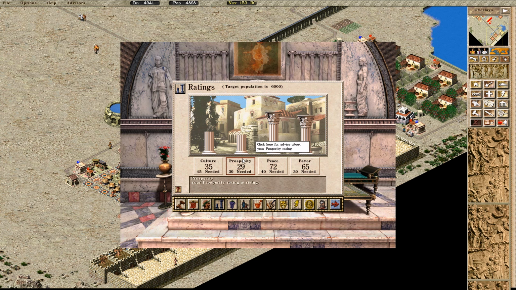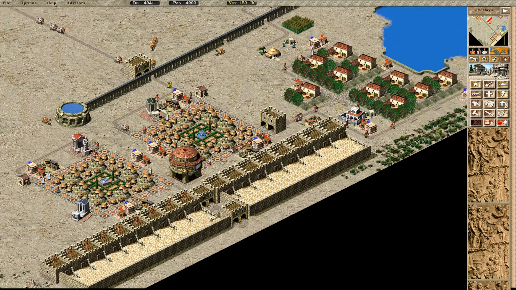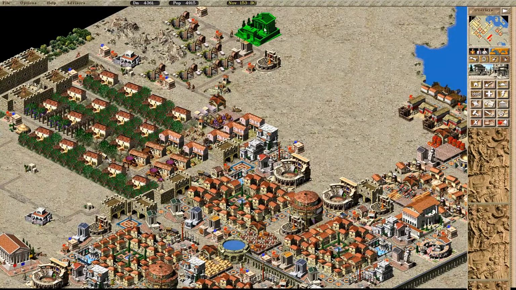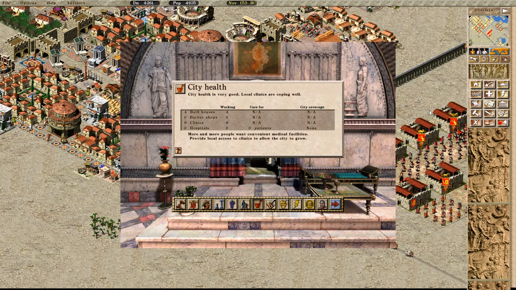We need more culture. We need more prosperity. Our culture requires more academics. Which, again, can go literally anywhere. Let's see, let's take a look. Let's take a look at literacy. How many school age? Oh wow, we need triple the schools.